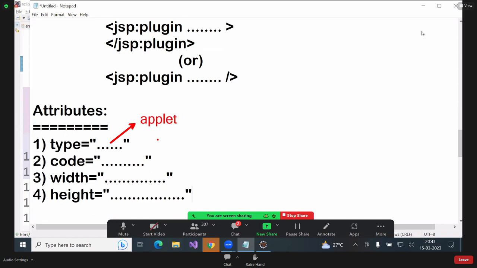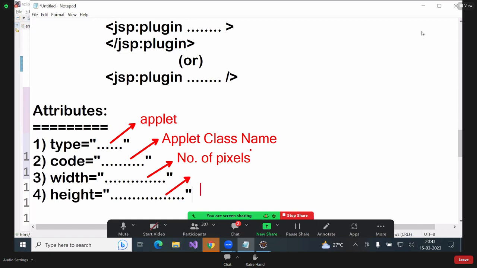Code equal to, you can write applet class name. Width equal to number of pixels. How many pixels you want? Number of pixels. Height equal to number of pixels.